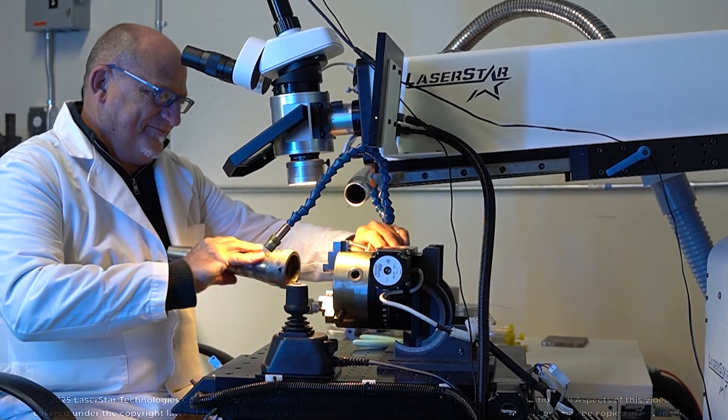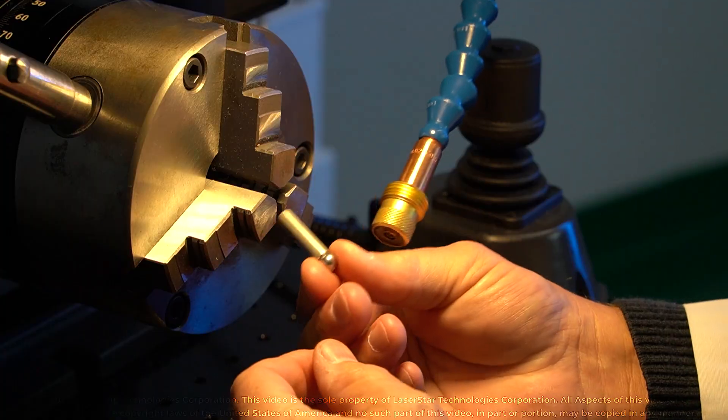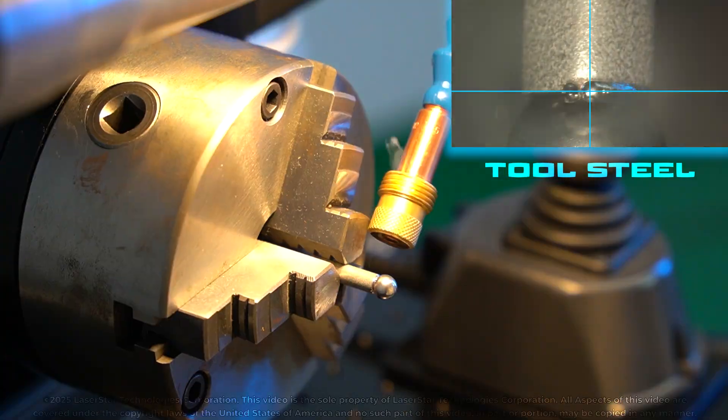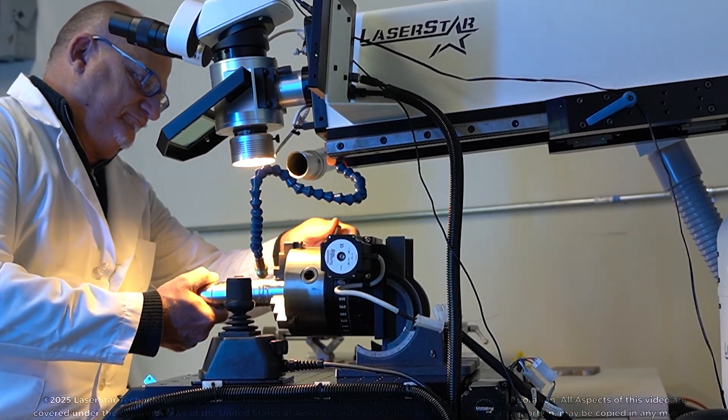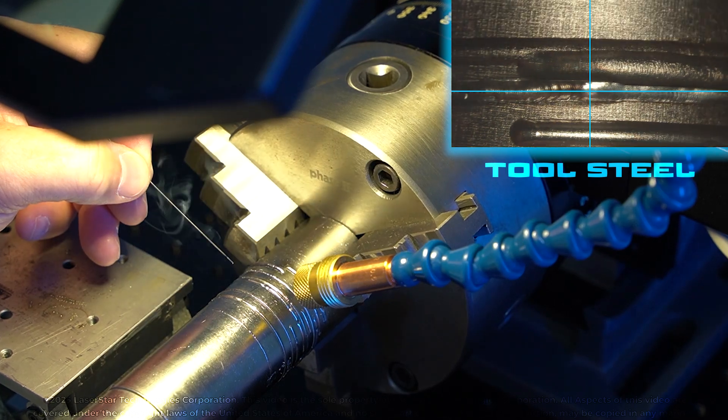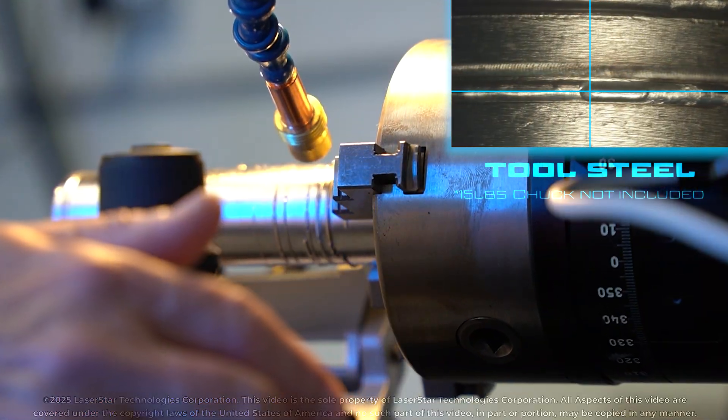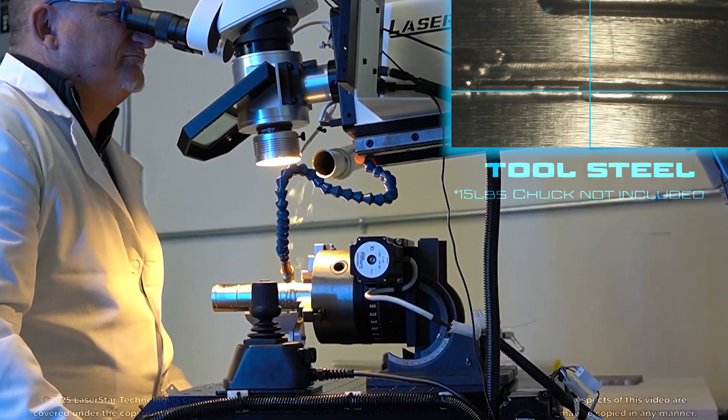LaserStar's heavy-duty programmable rotaries plug right into the system and can be configured with a 3-jaw chuck or as 5C collet-compatible. A 3-jaw chuck will yield a grip range from 0.12 to 4.92 inches and a through hole of 1.18 inches. The max load capacity is 200 pounds with a normal load, 25 pounds with a vertical central load, and 500 pounds per inch with a cantilever load.